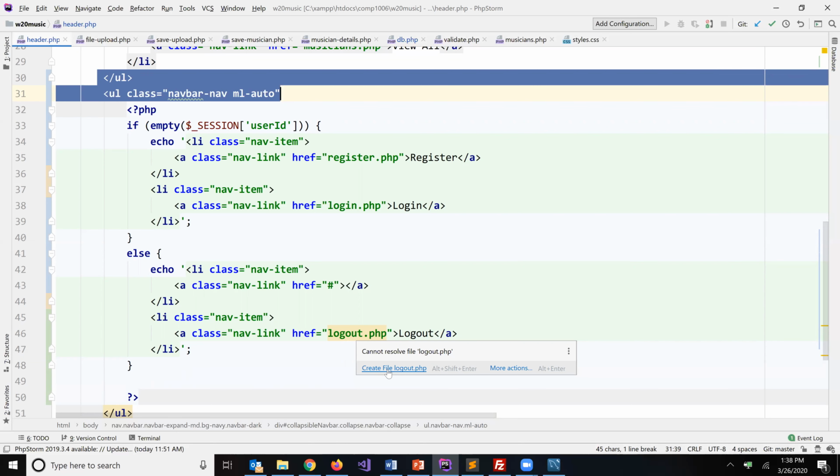We're trying to make it dynamic, so anonymous users see different links from authenticated users. So we now have an if statement. We've got some logic in the header that will show certain links and hide other links depending on if the user has logged into our site or not. So that's what this block of code in here.